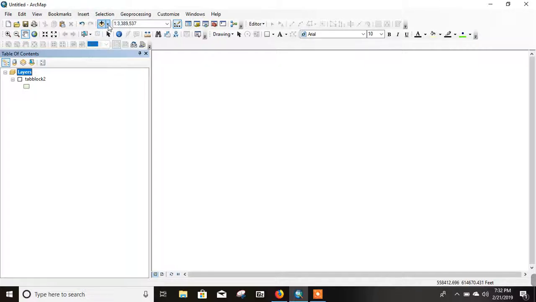So now every time I load a map, if it's already in state plane, I should not get the transformation warning. If it's not in state plane, then I will get the warning. But we want everything in state plane so that we're absolutely sure all our measurements and so forth are correct.